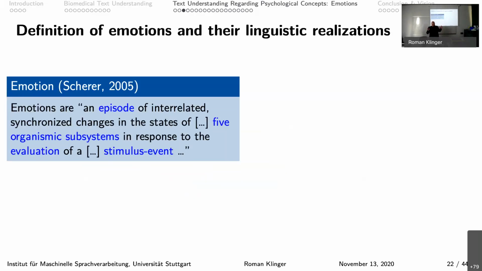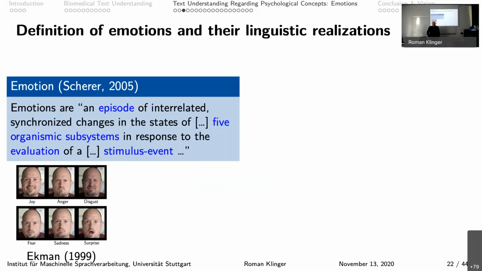That's helpful. Let's see how we can use this for text analysis. It's also helpful to think a little bit about emotion names. For instance, Ekman came up with a list of 6 fundamental emotions: joy, anger, disgust, fear, sadness, and surprise. He said these are fundamental emotions because you can discriminate them by facial expressions. So it's something that can be observed.